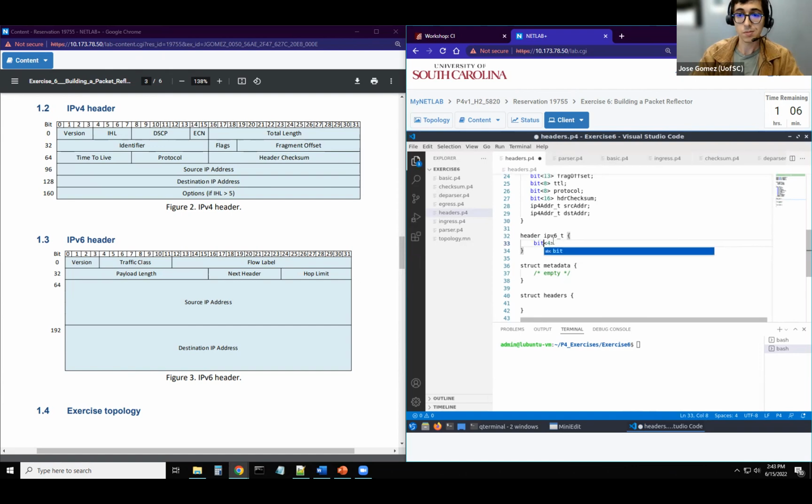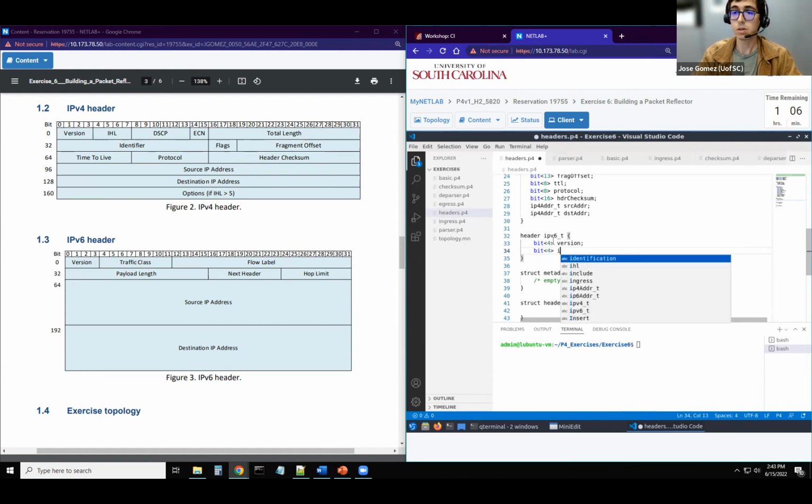Sorry. So bit 4 version, then define the IHL. No, in this case we have the traffic class, sorry. And sorry for that. And then we have the flow label, 20 bits for the flow label.